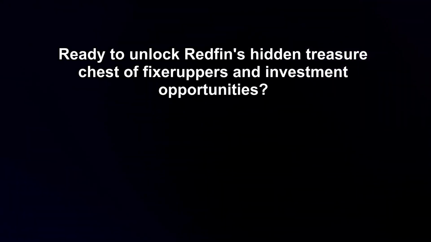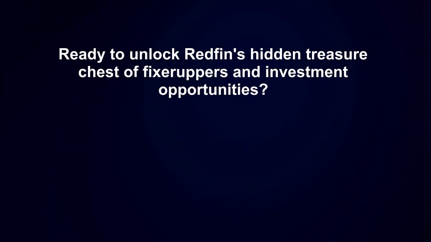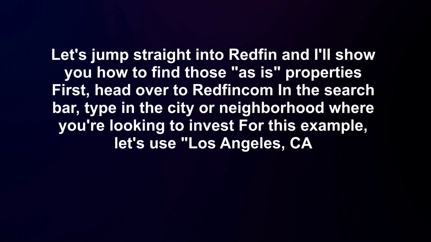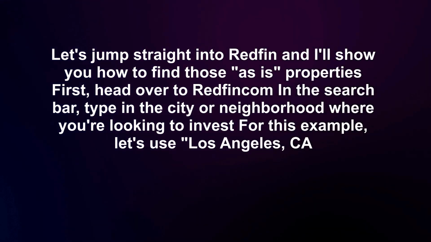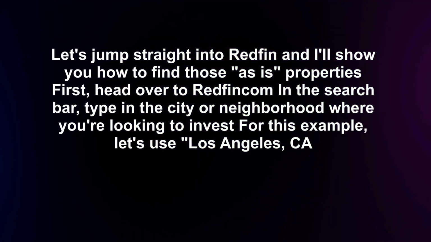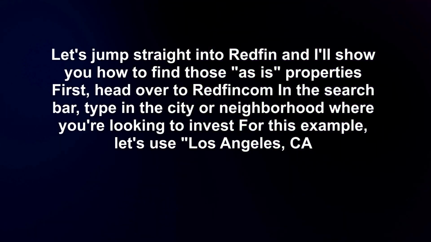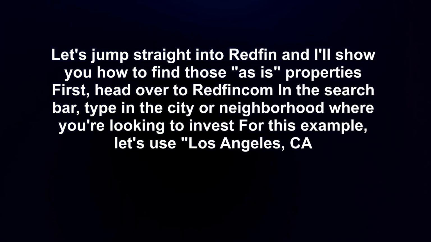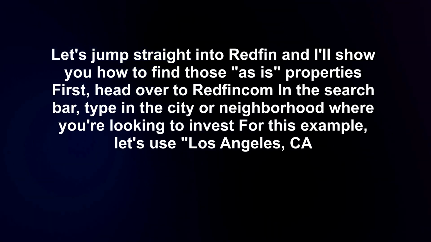Ready to unlock Redfin's hidden treasure chest of fixer-uppers and investment opportunities? Let's jump straight into Redfin and I'll show you how to find "as is" properties first. Head over to redfin.com, and in the search bar, type in the city or neighborhood where you're looking to invest. For this example, let's use Los Angeles, CA.